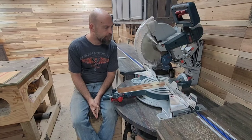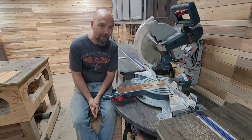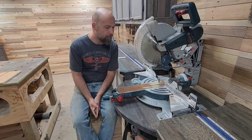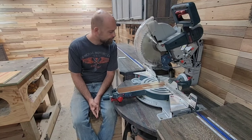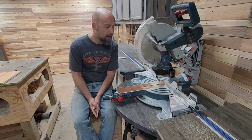Well, I wish I had better things to say. I'm a little disappointed at the moment. This is the first real test I've done on it. And I'm not optimistic. I feel like I'm losing a lot of comfortability that I love about this saw and not gaining a whole lot in return.